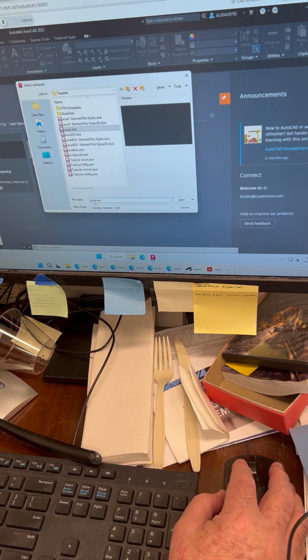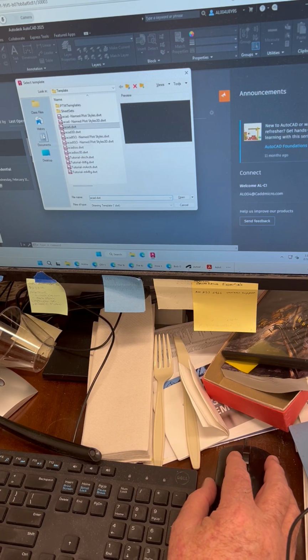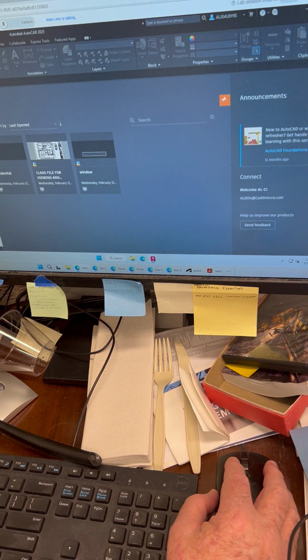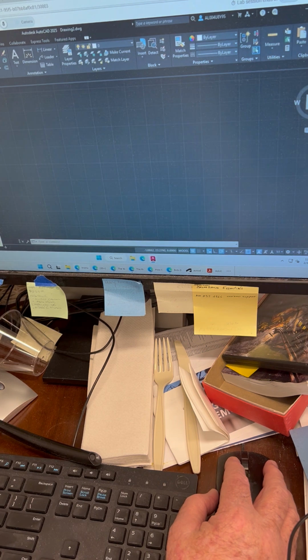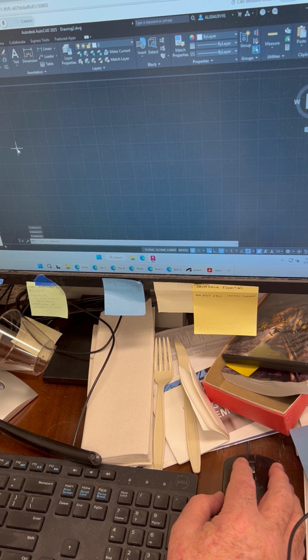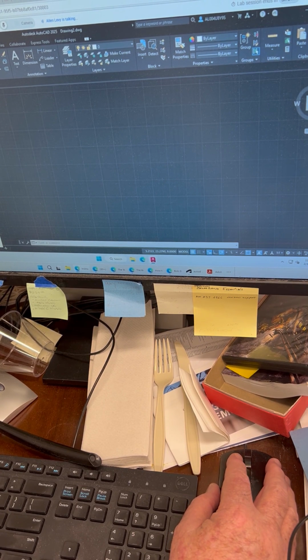All right, so let's start a brand new drawing. I'm just going to click the little plus sign right next to my drawing tab. Now, same as before, try not to zoom.